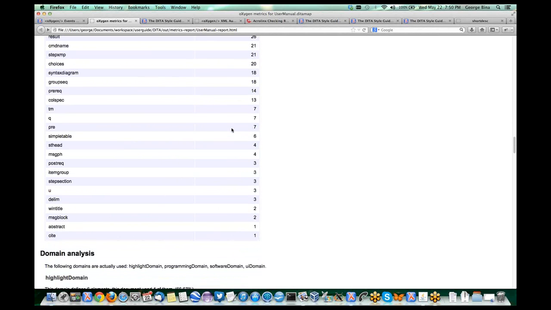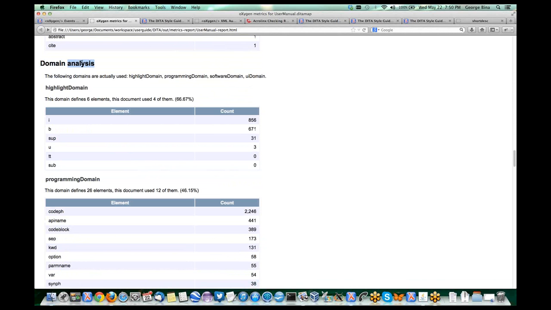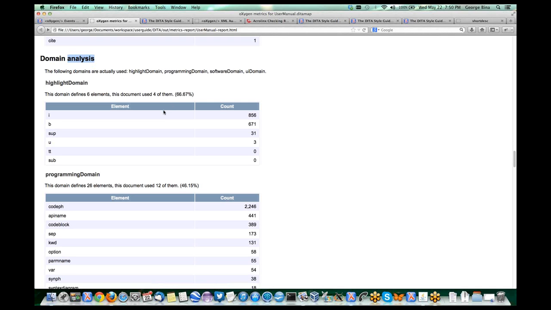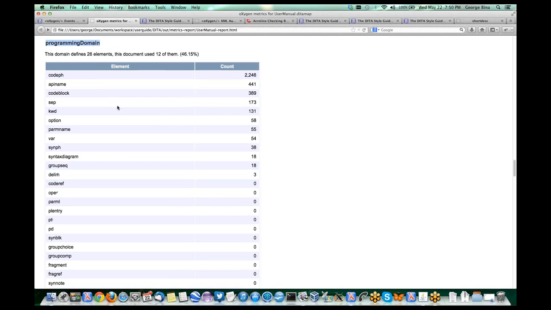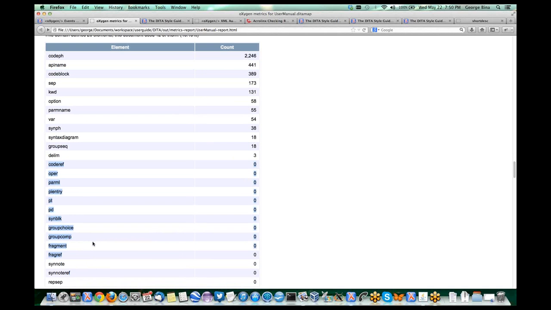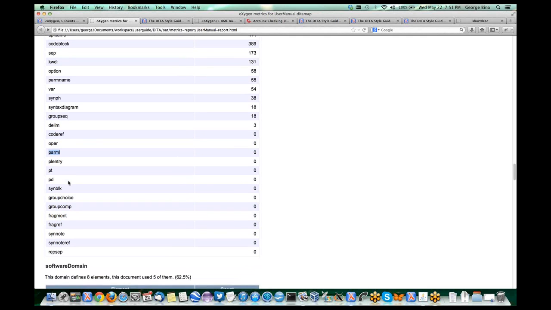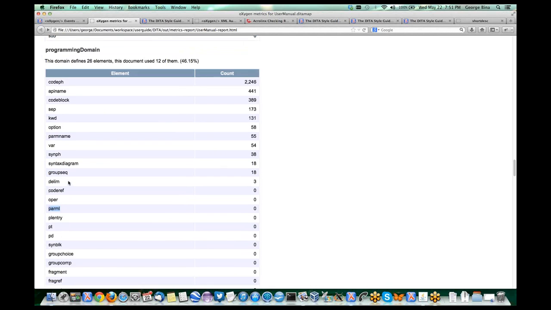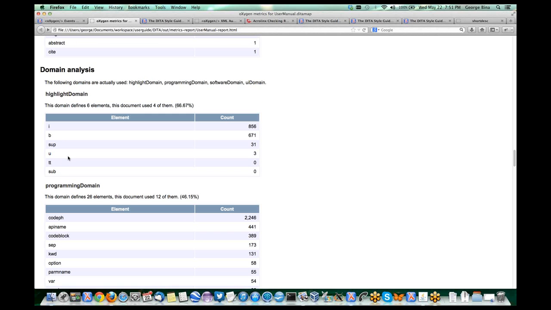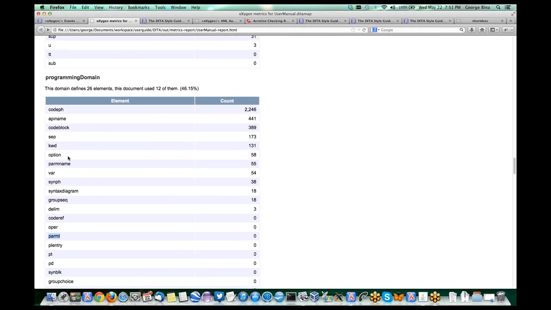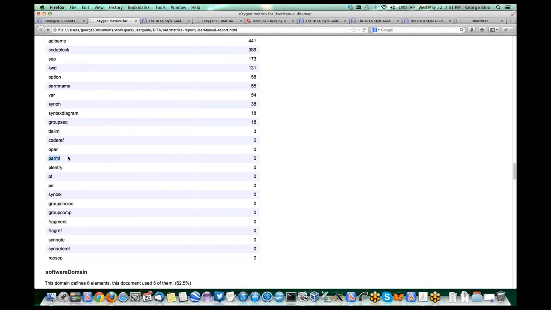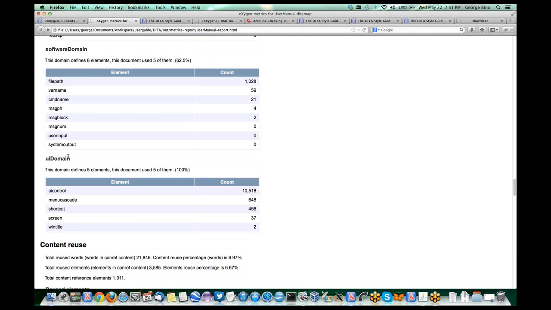And I said that what I like a lot is the domain analysis, because we take all this information and project that on domains. So I can see, for instance, how we use the programming domain. And we can see what elements we use from the programming domain. And then we see that we don't use some elements from the programming domain. And then you may want to ask yourself, should I use maybe these elements that are not used? Maybe I should go back to my code and remove some of the highlight elements that we use and use actually semantic elements that actually describe my content. And so on, you can see what domains you use and what elements you use in each domain.